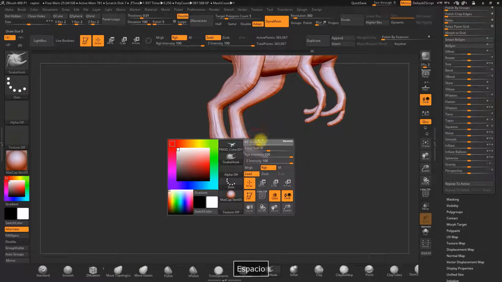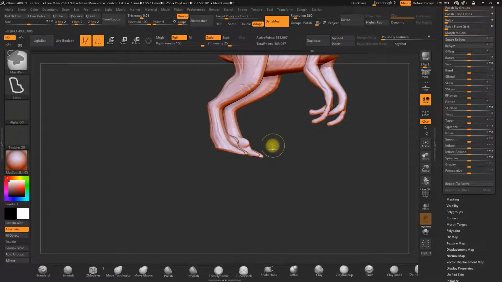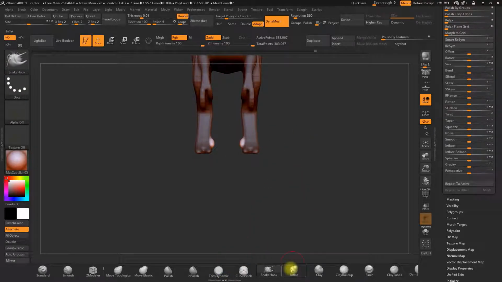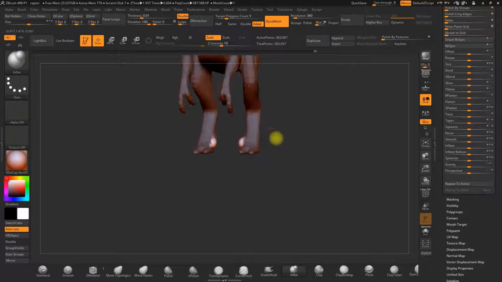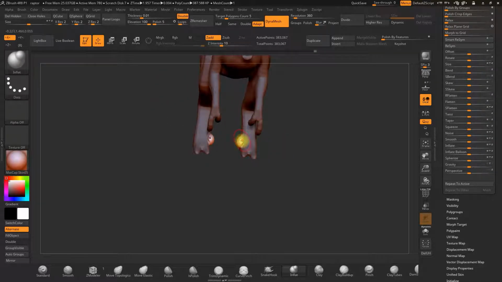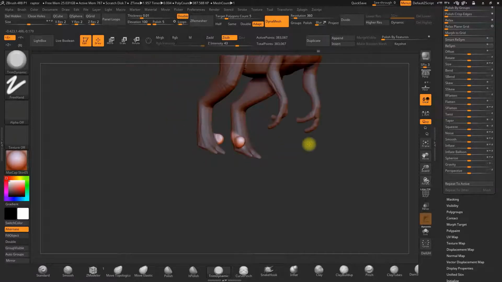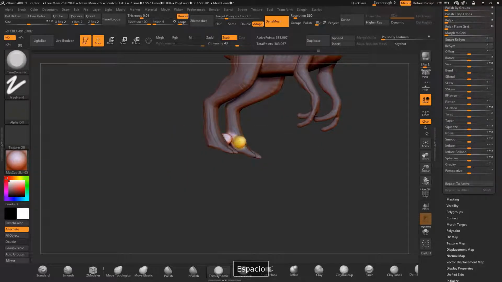And now I'm going to try if I can stretch it using a mask. Okay, let's invert it and inflate it. I'm going to smooth this part with Tune Dynamics.